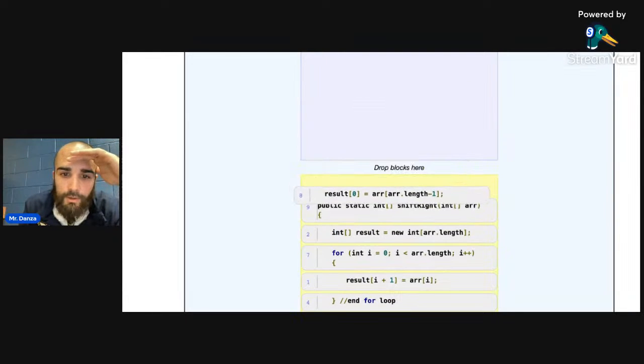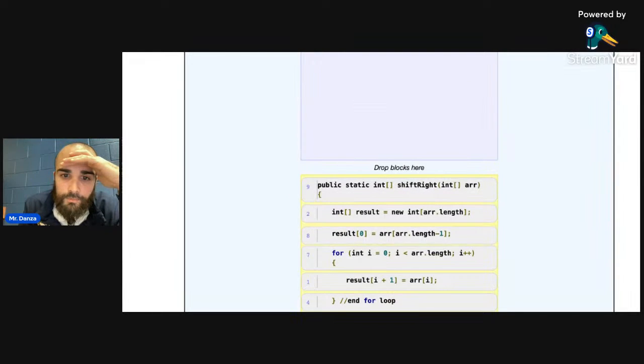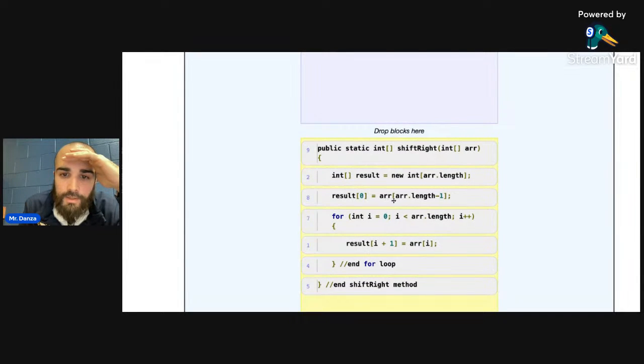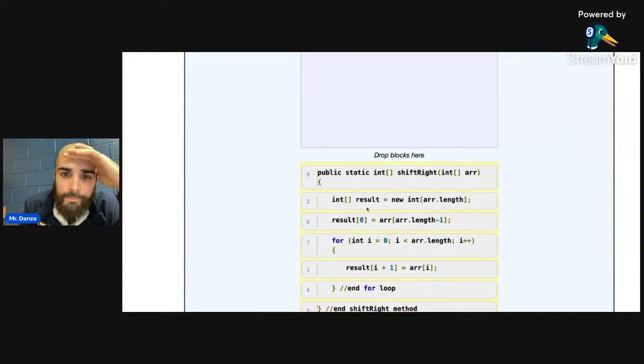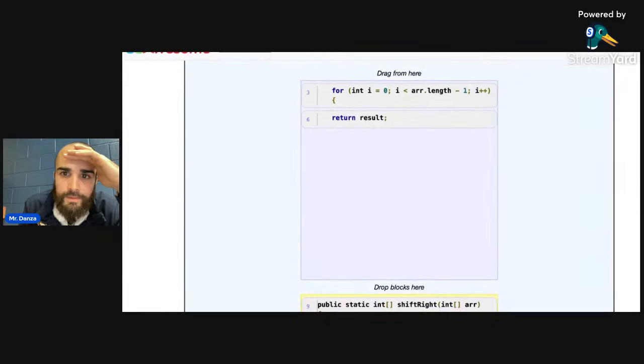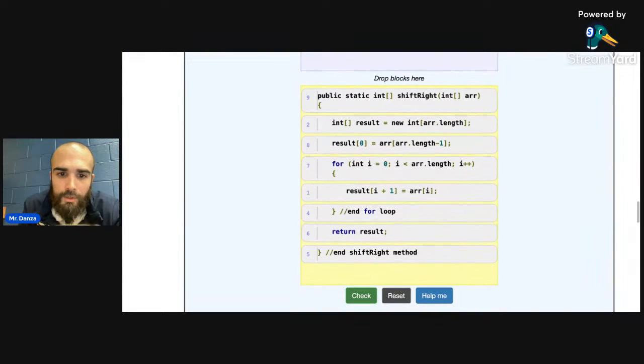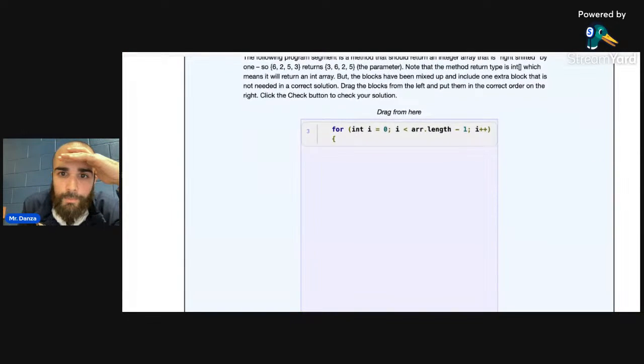Let me see here. So result 0 is assigned whatever the array is, array.length, right? Then let me return this at the end.